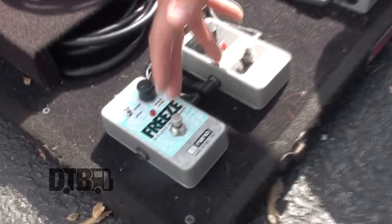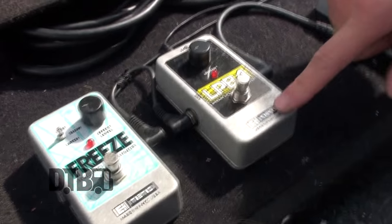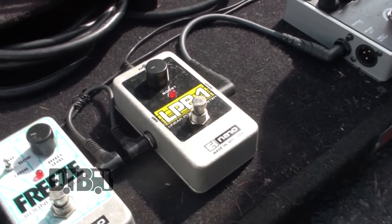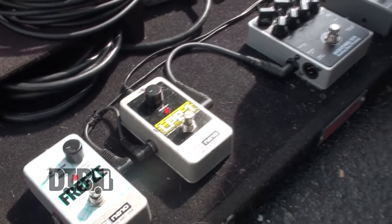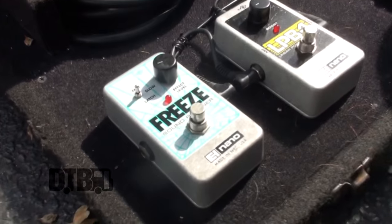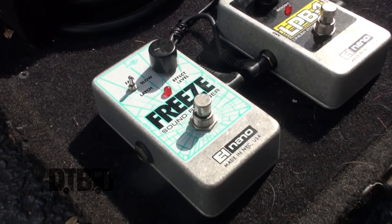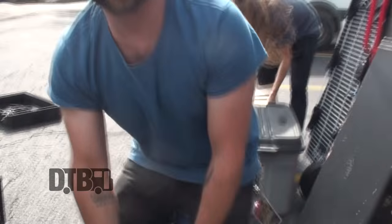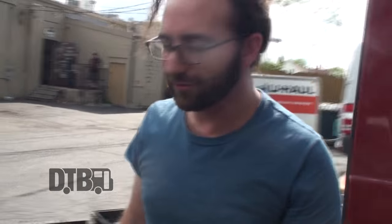Next on my board, these are very auxiliary. I've got an Electro-Harmonix Boost in case, I rarely use it, but sometimes you just need to be loud. And if I want to make some weird, pretty sounds while someone's tuning, I've got the Electro-Harmonix Freeze, which just latches onto a split second of whatever's coming out and holds it. So, anyway, that's my board.